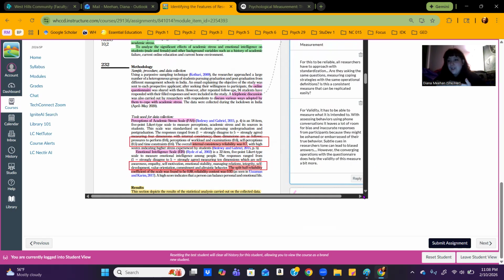You've got a researcher or multiple researchers talking to participants. And, you know, for it to be reliable and for it to be valid, there has to be some sort of standardization. The researchers would have to have a standardized set of questions that they are asking these participants. There has to be standardization in tone, in the way that they approach things. There has to be consistency. And I think that that can get really lost in a telephone discussion, especially with back and forth going on.